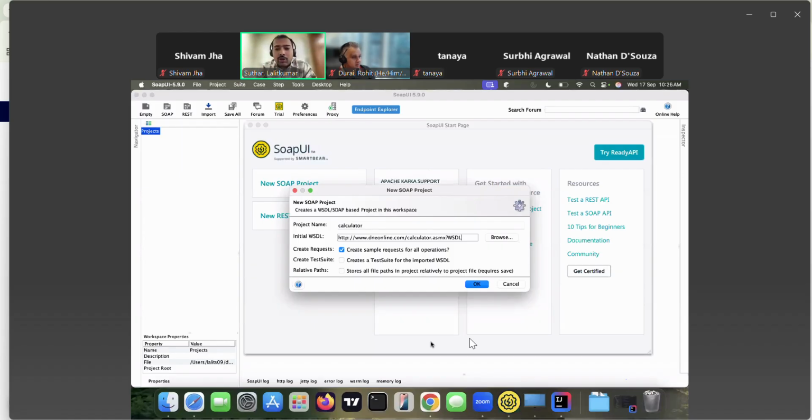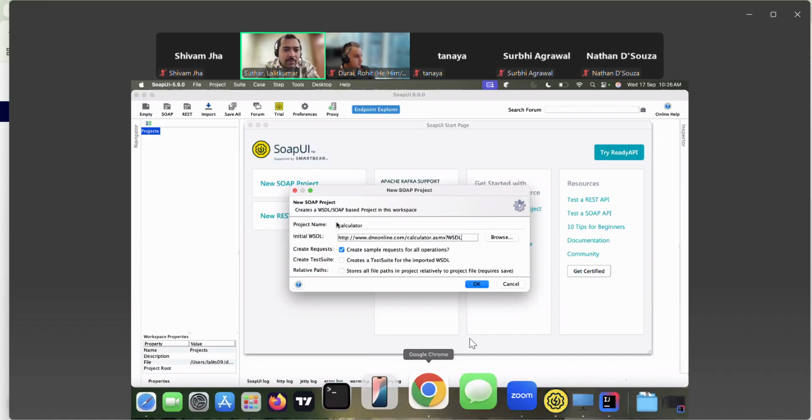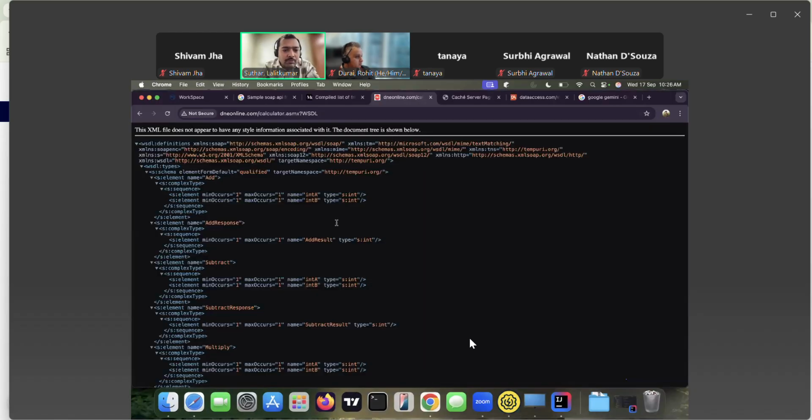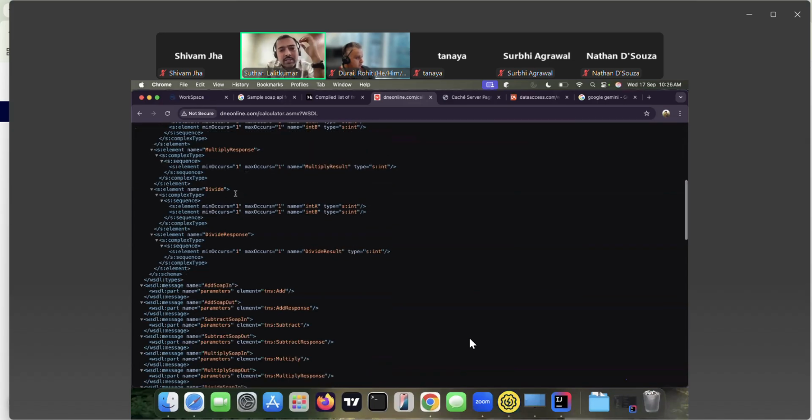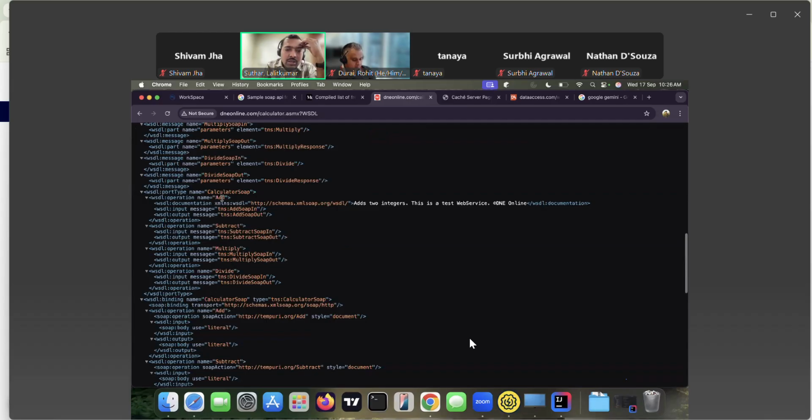Now, if you look at the SOAP document, let me go to the operation part. If you see, it is giving you a calculator service. You can do add, subtract, multiply, divide. Meaning, if you want to do add, I want an in message, add soap in.